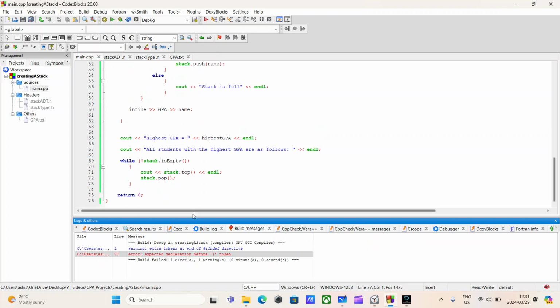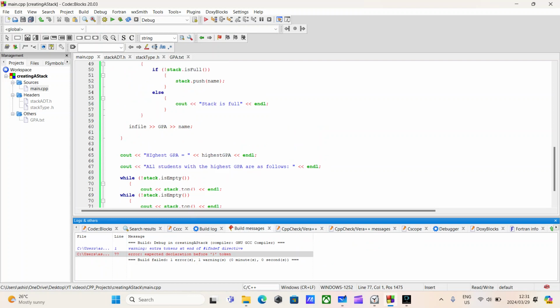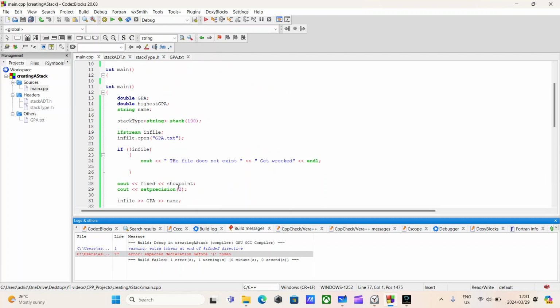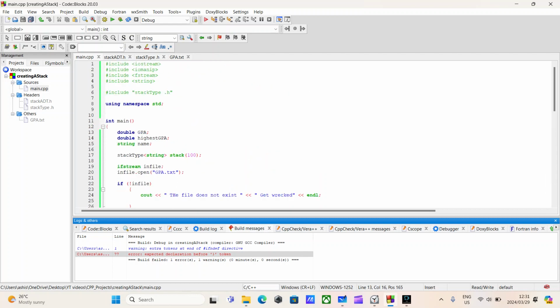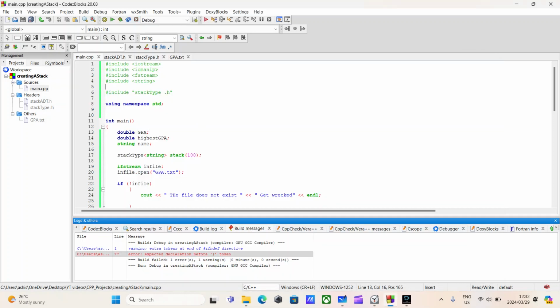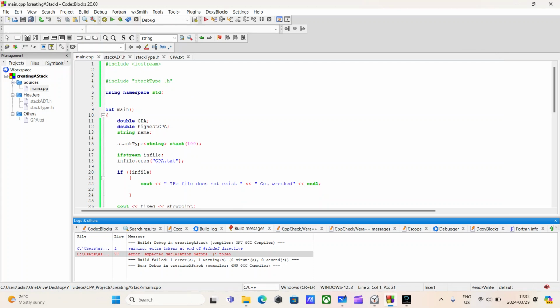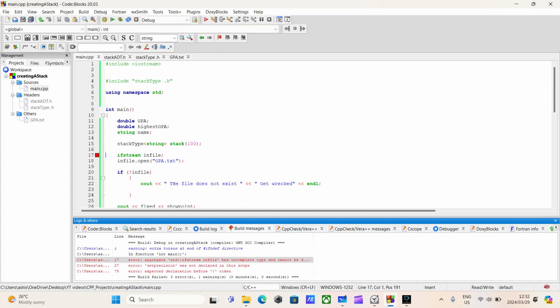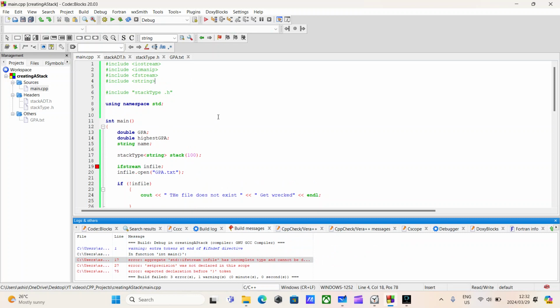Expected a declaration before token. So this still works perfectly. So it's not the file that's not being read. Fstream. Still get that error down there.